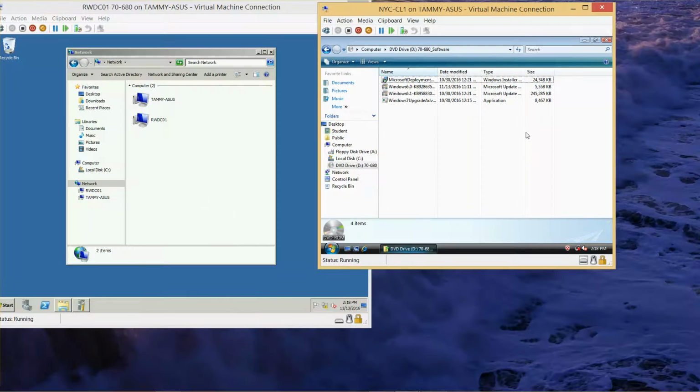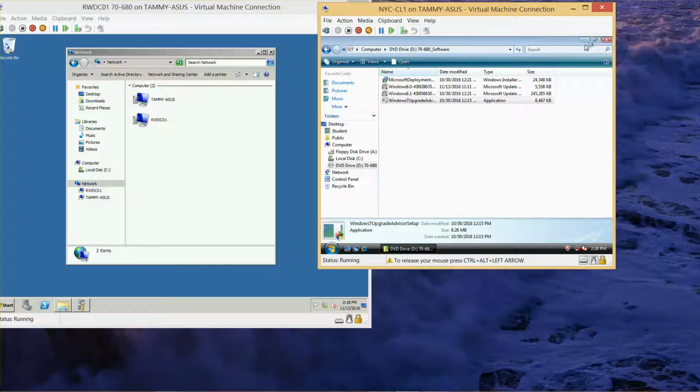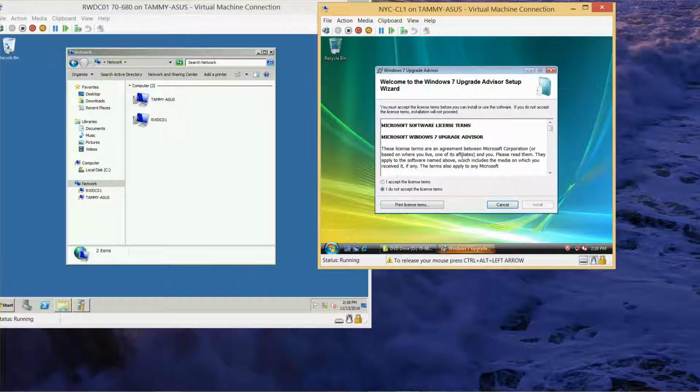I'm going to minimize this, go here. So I put this onto a DVD. So here is my Windows 7 Upgrade Advisor. And I'm just going to double click that and close this. And then continue. And then accept.